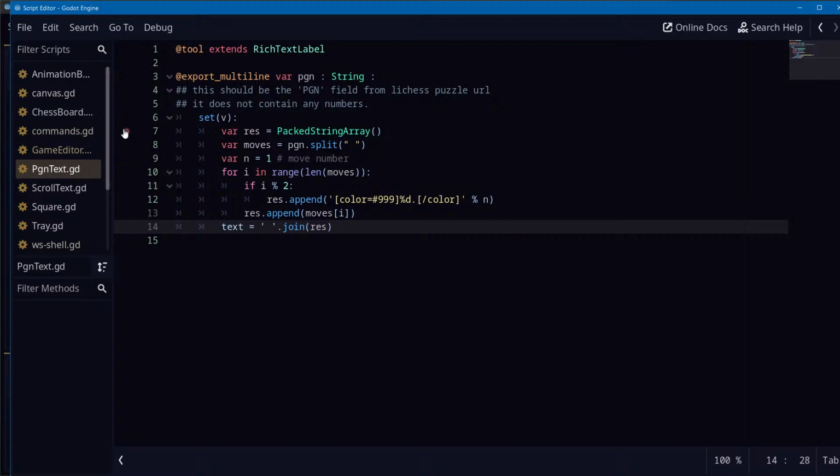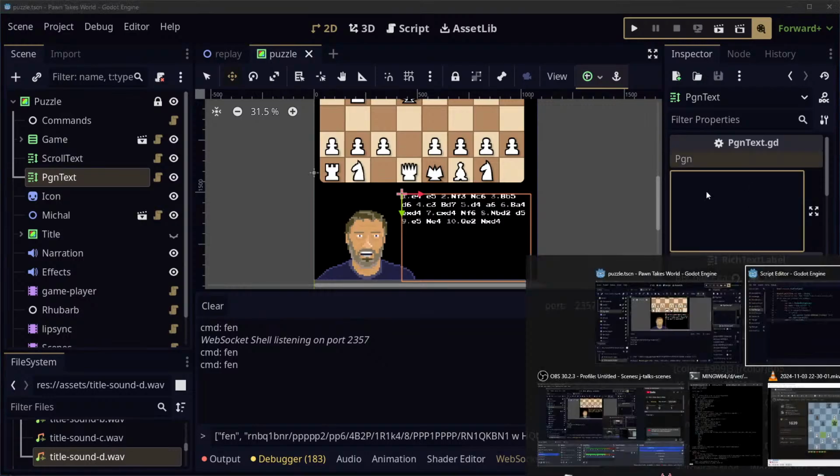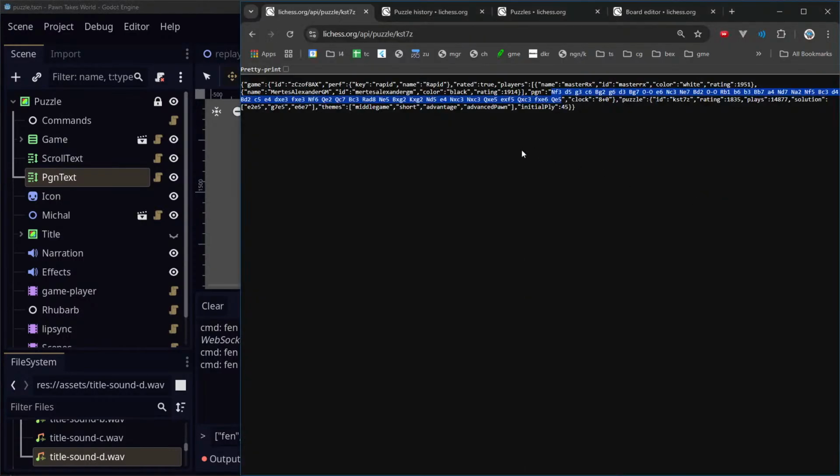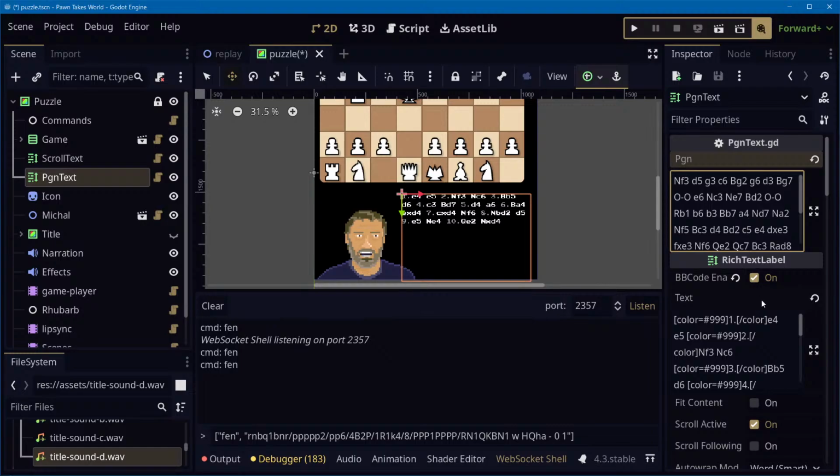So now that should actually just update as we change, as we paste things in. So as we paste code in, that should immediately update. Paste that in here, and then it should update over here as well. But it did not.